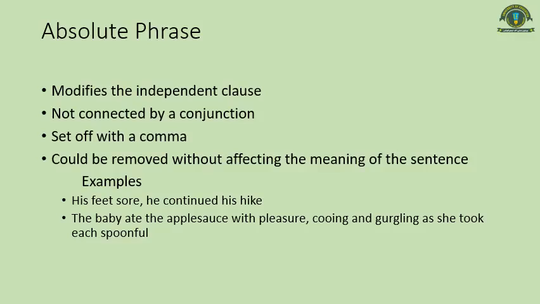So these were all seven types of phrases. To summarize, a phrase is a group of connected words that do not contain a subject and a predicate. In other words, a phrase does not have a noun and a verb. Remember that groups of words that contain a subject and a predicate are clauses. Moreover, phrases can function in the sentence like nouns, adjectives, and adverbs. And the most common types of phrases are noun phrases, gerunds, appositives, participles, prepositional phrases, and absolute phrases.